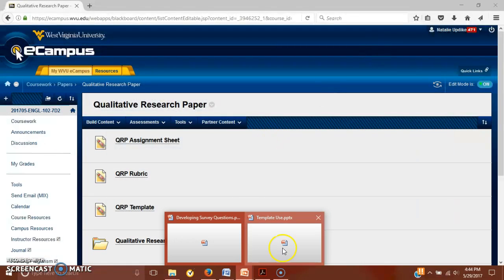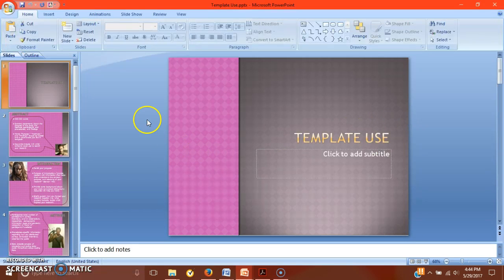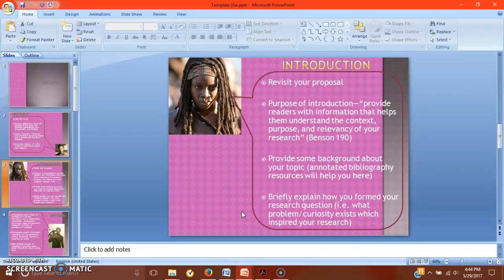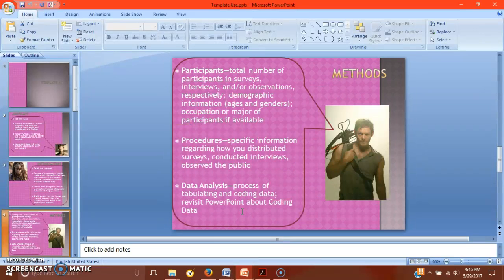I'm going to go ahead and put this online, but I don't expect you guys to go through it necessarily. If you are confused, and again, this is the lame PowerPoint I just mentioned about using The Walking Dead, I try to pull out the most important parts. So if you are having trouble understanding a specific part of the template and the book doesn't help, and also my explanation of the template just now didn't help, you can always email me, but this I would recommend you go to as well.